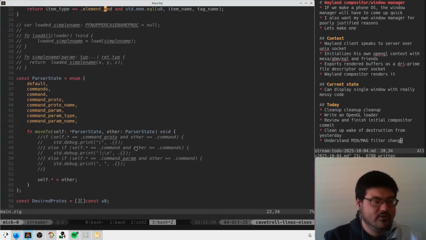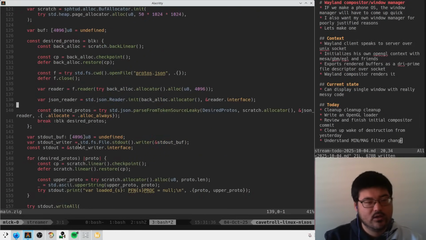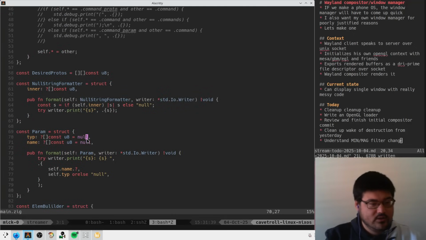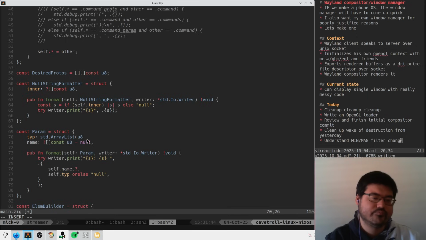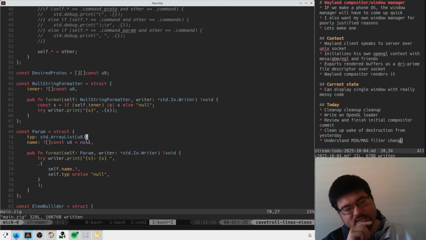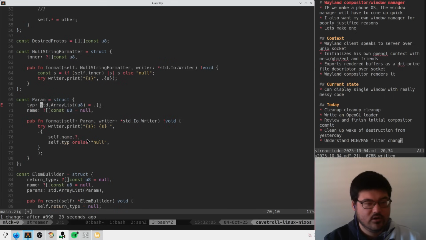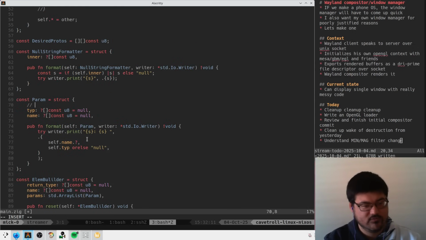Okay, so what we do now instead is let's make each of these params, their type is now going to be an array list. And we have to initialize these. Allocation wise, this is a little annoying. It's easier for now, however stupid it is, to just reallocate. It's just a fix me.